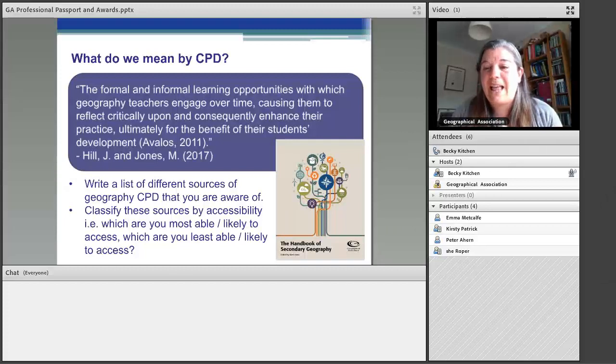One of the things I think is important is that sometimes we think of CPD as going on a course — going off to a nice hotel, having a nice lunch, being out of school for the day. But there are so many sources of CPD, incredibly rich ones. This was really important to flag up, especially at a time of declining CPD budgets. For example, if you're a GA member, reading your journal or having a discussion with colleagues about journal articles — that's CPD. Having a look at the GA website, looking at teaching resources — that's CPD too.